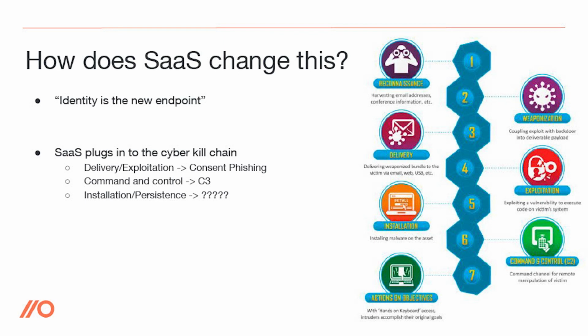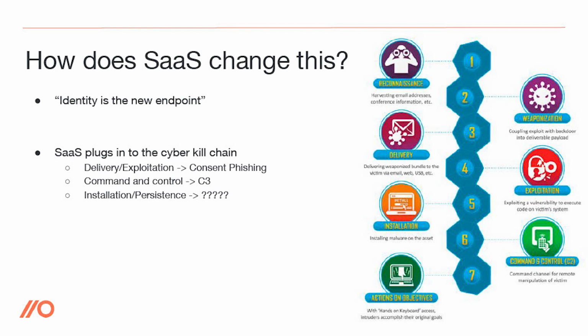So if you think about it from a cyber kill chain perspective, you can fit it in various ways here. I'm going to focus just on one area today, but just briefly, if you consider the delivery and exploitation side of it, you could consider consent phishing, for example, which was spoken about in the talk previously. That's one way of compromising a user with a slightly new take on phishing, which makes use of authorization mechanisms via OAuth, getting into Azure or Google Workspace.